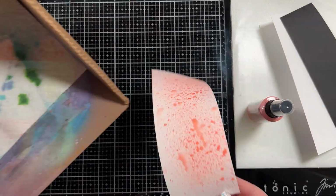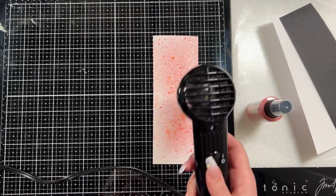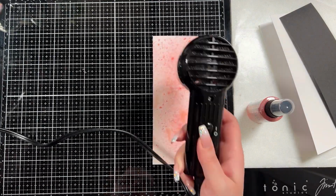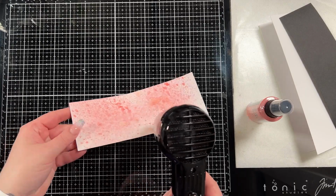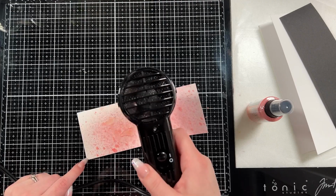This card, honestly, I didn't really have a plan. I knew that I wanted to play with some products that were super new to me and new in general. The We Are Memory Slimline punch board is new. The Saltwater Taffy is a new color. And then I played with some distress glazes that are new for me as well. So it was just a fun card to play with, and I wasn't really sure where we were going to go. So bear with me as we build this card up. But I did have a lot of fun here.